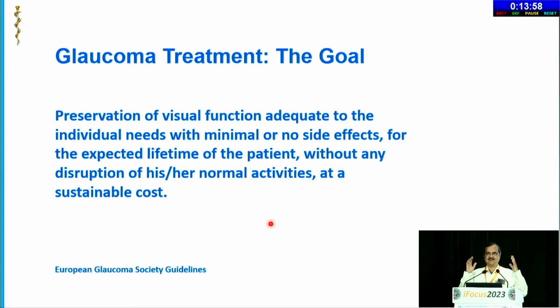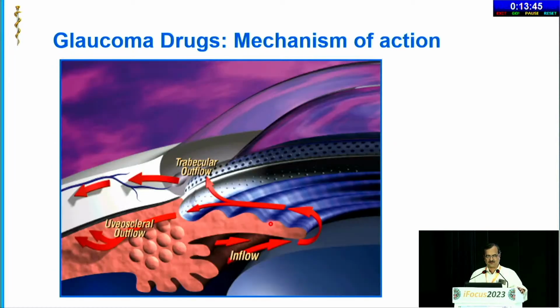Isn't it? One statement: what we have discussed over the last 10 slides boils down to this one parameter. So this is the treatment philosophy. This is the one statement that should guide us in the management of our patients. And the next point comes: you should understand what the mechanism of action of anti-glaucoma medication is.